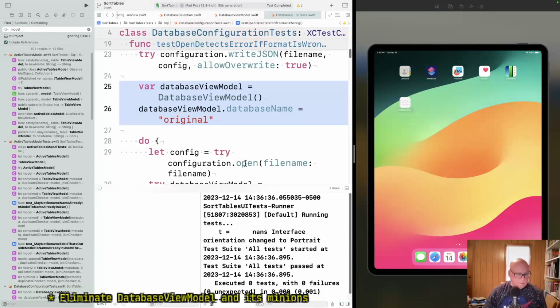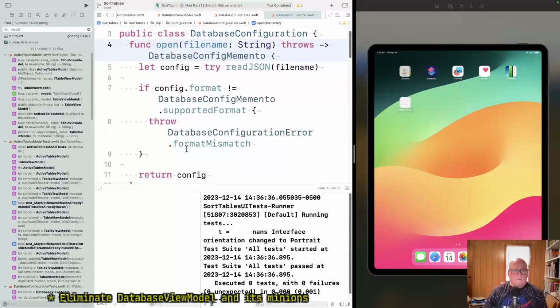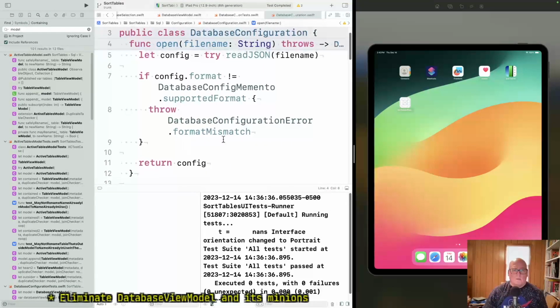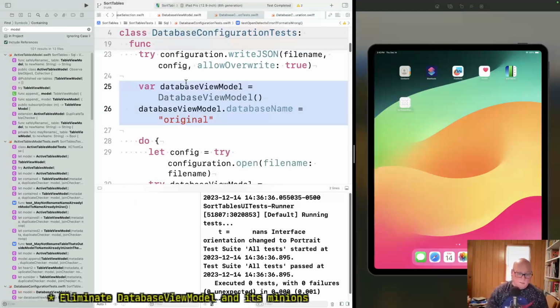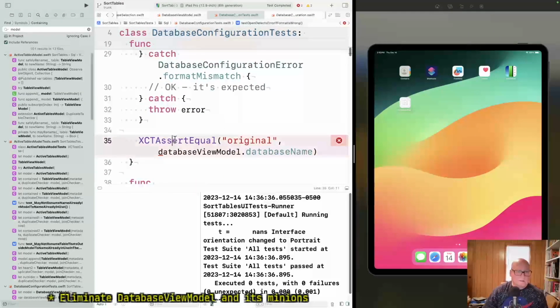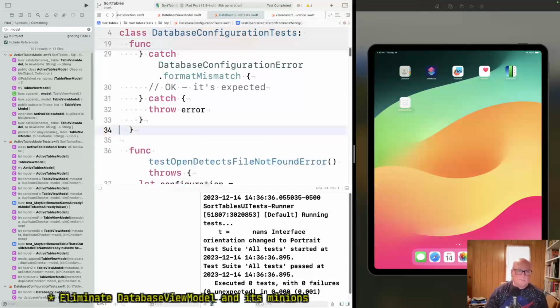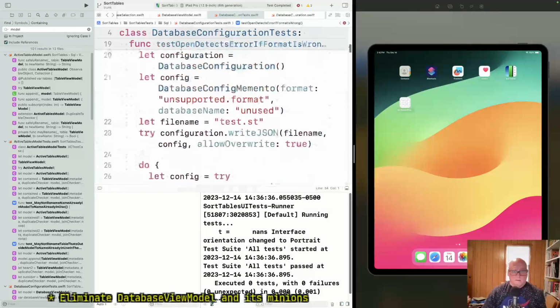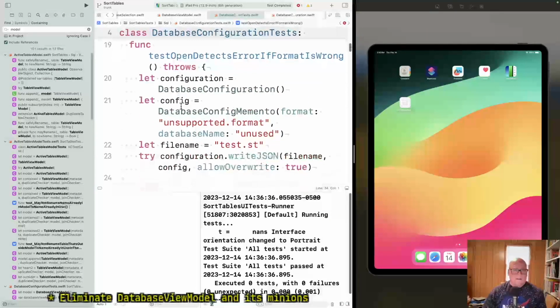Let's look at the open. Yeah, anymore, that's all we do is read the file. So there's no point testing the model stuff. And same at the end. Okay, so let's make sure this test still makes sense.